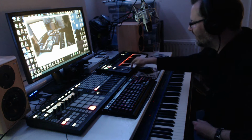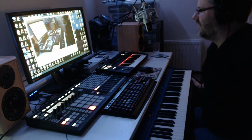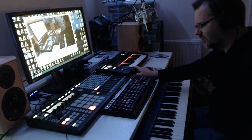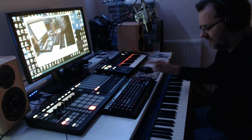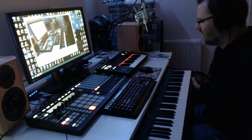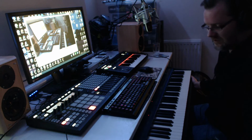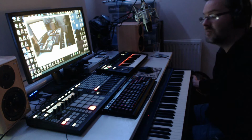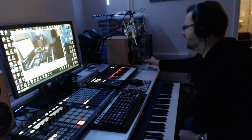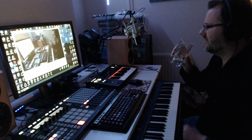So yeah, I like the S25, don't get me wrong, it's brilliant, but 25 notes is just not really enough. I'd love the 88 note version of this. They do a full 88 note weighted version, but it's super expensive. So for me, this is definitely the next best thing. So I wanted to hear some piano sounds, really. Native Instruments do in their software these really nice pianos, really nice VSTs, these huge pianos. So just thought I'd show you so we can have a listen, just to show the quality of some of the sounds.